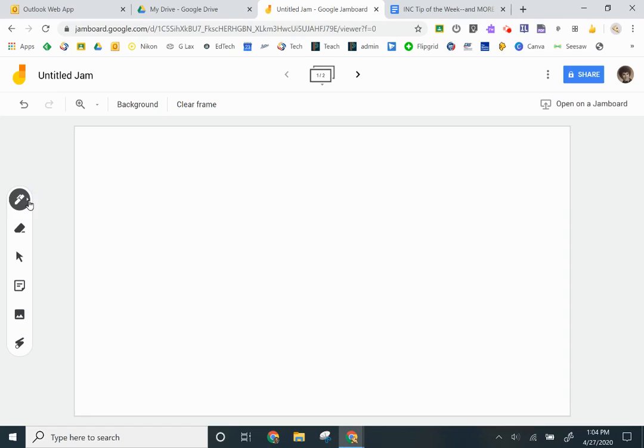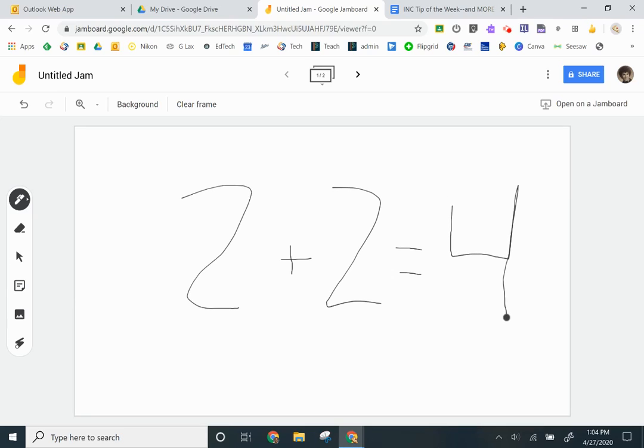Let's go with the pen, and I'm just going to do something with my touchpad. Now, if you have a touch screen, obviously you could use the stylus or your finger and do all this as well. I'm just going to do it quickly with the touchpad. And we're all set. One thing that I wish they would add, and I'm going to give them some feedback here, is on Google Keep, I'm able to click onto a box, frame all this, and then shrink it and change the size. I like that feature quite a bit.